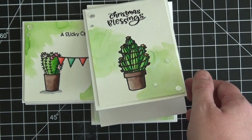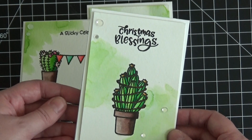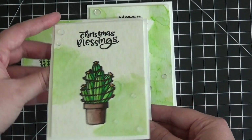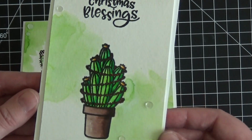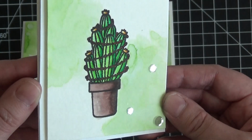I made a few 3-bar cards for today's project. 3-bar cards are slightly smaller. They are 3.5 by 5, and they just make really cute little note cards for gift boxes or just to send out in the mail. Here's one that I did that says Christmas Blessings, and it has the adorable cactus all watercolored up.